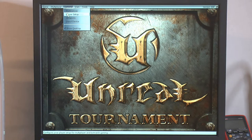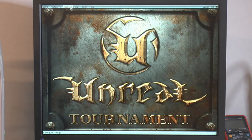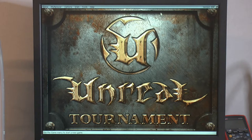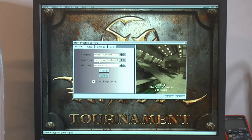Let's check out the preferences here. 800, 1600, 16 colors, etc. I've had a demo made to time these things, but it doesn't run on this thing. Seems like the map is actually missing on the Mac version that I used, so I can't find it there.